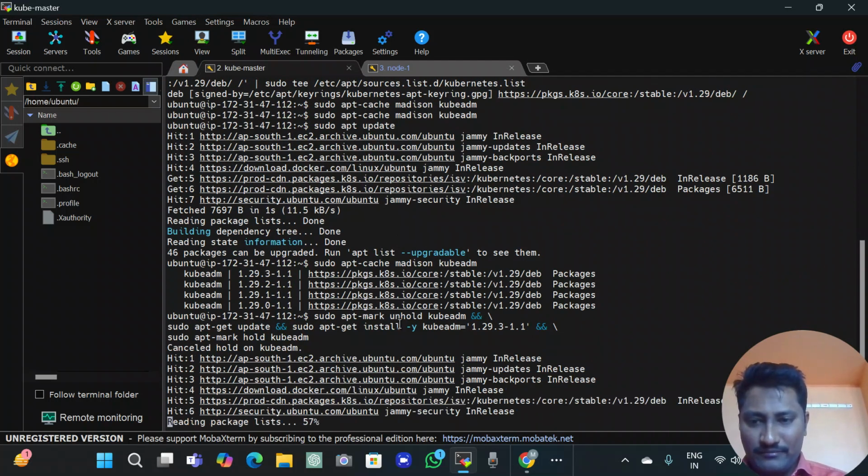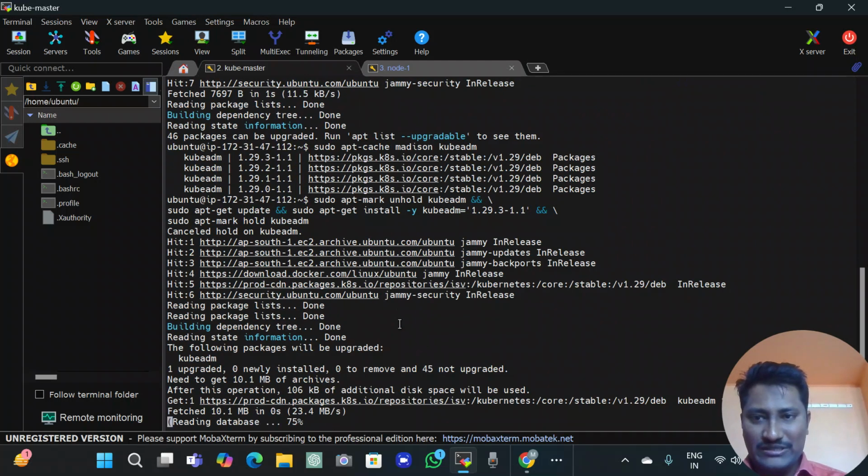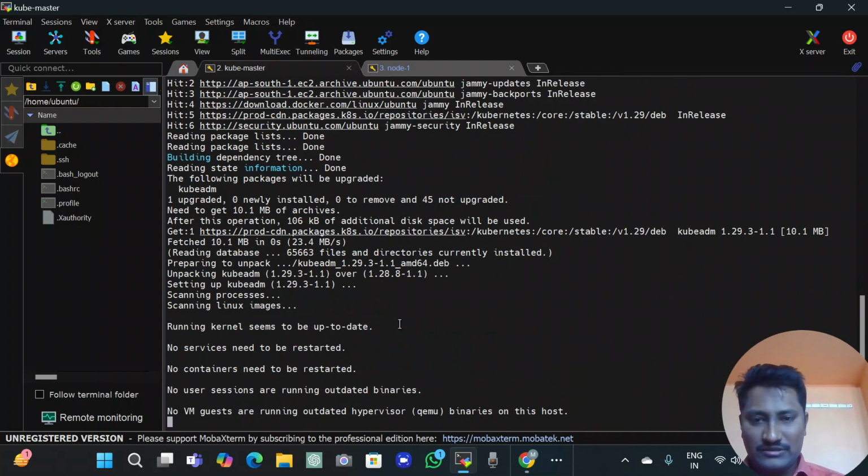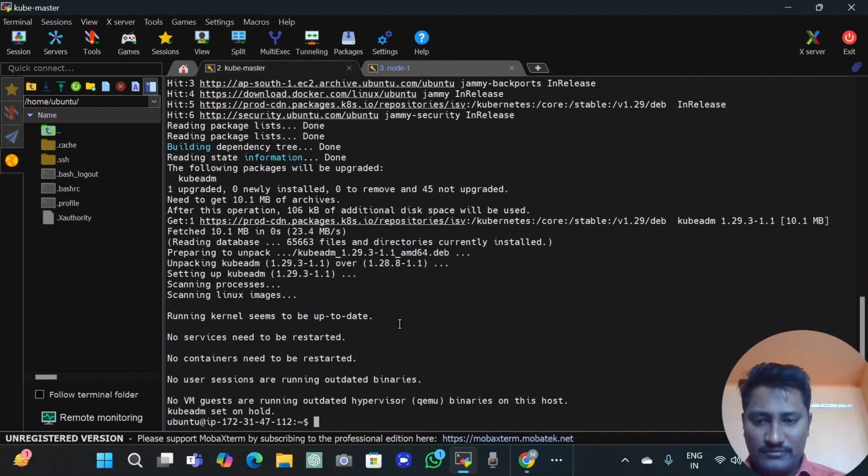So the kubeadm package 1.29.3-1.1 is being installed. Okay, packages installed, newly upgraded, packages upgraded.